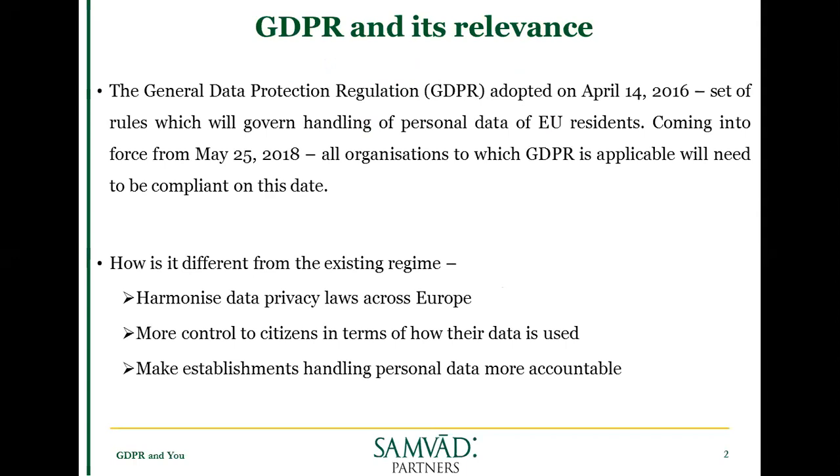Essentially the GDPR, or the General Data Protection Regulation, is a set of rules that was adopted on April 14, 2016. It was done with a view to govern how personal data of EU residents will be handled. The GDPR will come into force from May 25th, 2018, which means it's going to be effective within a couple of weeks. All organizations to whom the GDPR is applicable will need to be compliant with its provisions as of this date.